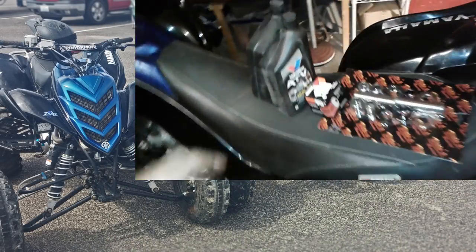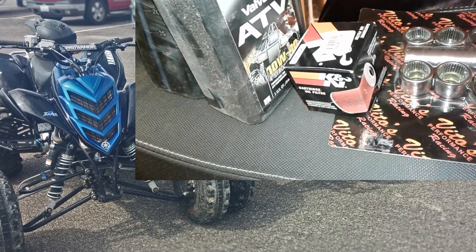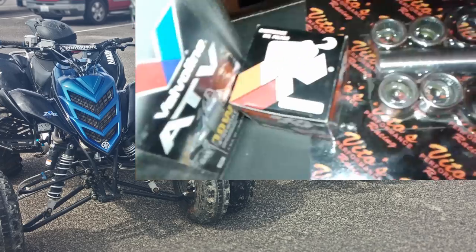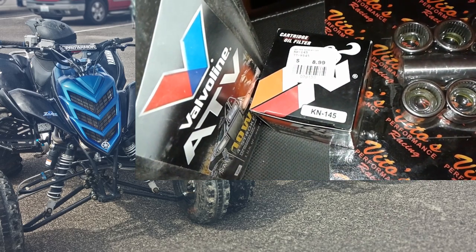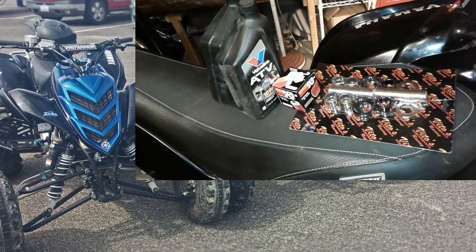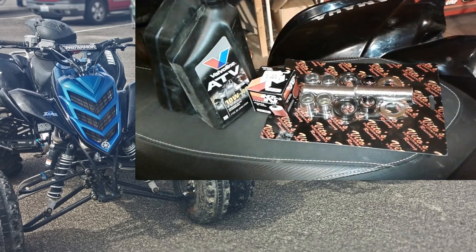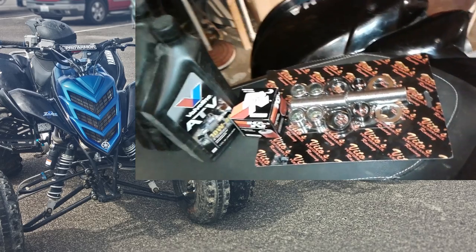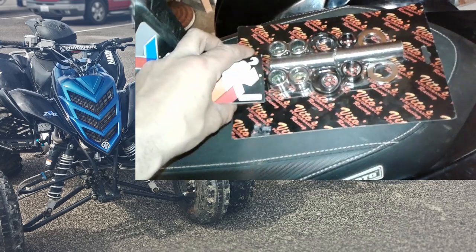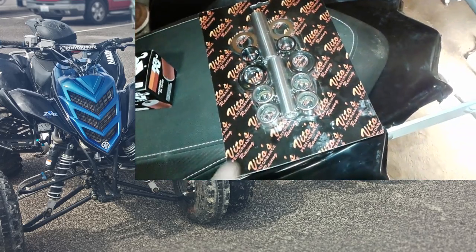I also have some ATV four-stroke oil here. I'm going to change the oil today while I get the chance. Got a K&N oil filter — the K&N dash 145 — looks like it was about nine dollars, I got that at Cycle Gear in Reading. This is 10W-40 four-stroke oil, two quarts, I got that at AutoZone in Reading. So: two quarts of 10W-40, one K&N KN-145, and the swing arm bearings.